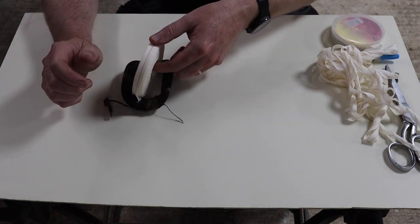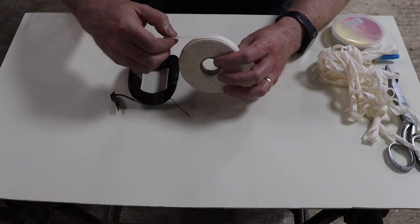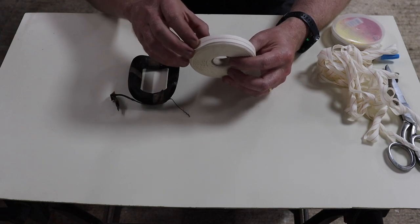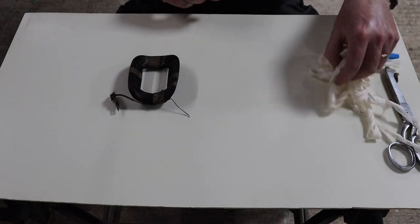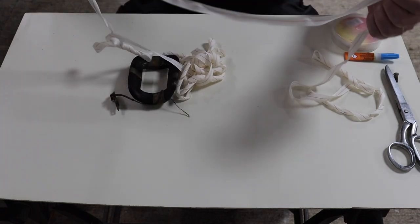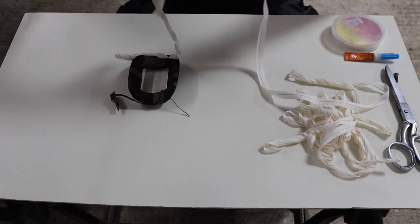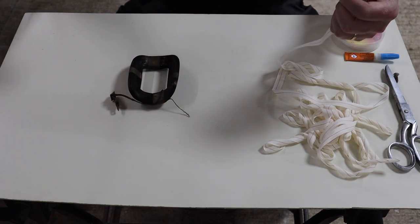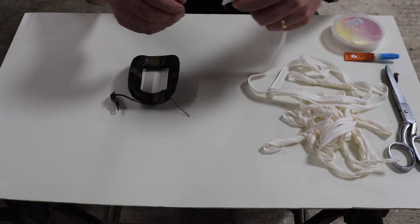Obviously you can't fit that roll through the coil, so unfortunately you have to measure off a certain length, and then you use that to do the wrapping, which is unfortunate, but that's the way it is. So again, I'll put that off to one side. I've measured off here roughly 4.5 meters of this tape, or cloth, if you want to call it that. I arrived at that length by doing some very crude maths, and it's all approximate, basically. Unfortunately, this stuff coils terribly, so it is difficult to work with.